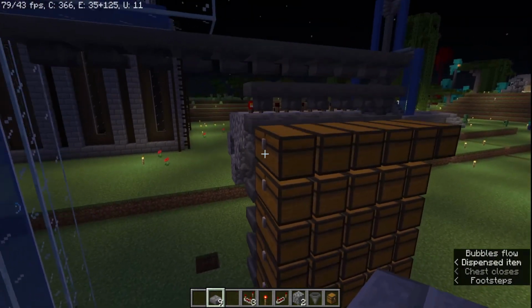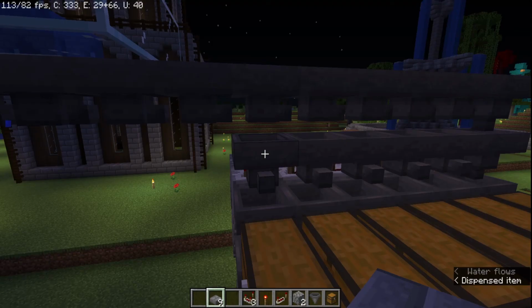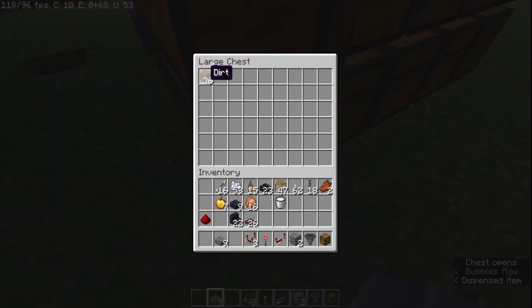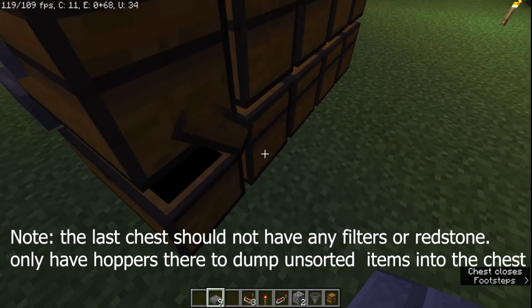So those dirt blocks are going to go down into the dropper, pop up to the elevator, right along that water over there, into those hoppers on top, then drop down into the hopper that has no block in front of it, and then lastly start trickling down all the way into the chest down below. And this is just me showing that the system actually does work.